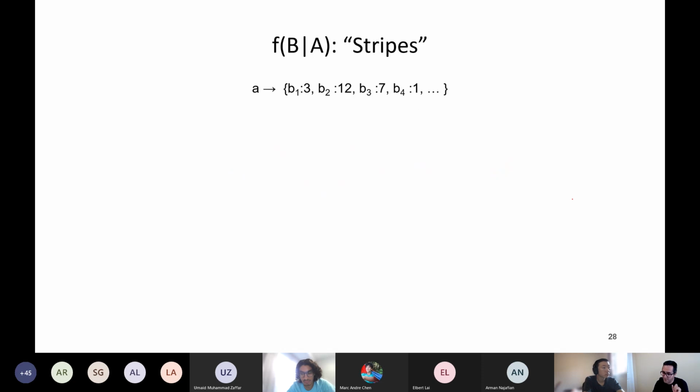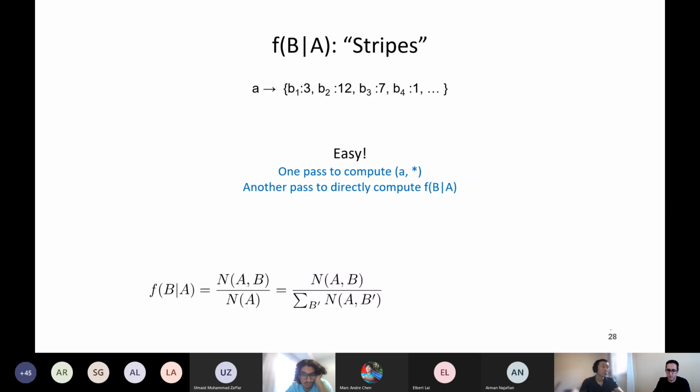Let's start with the stripes approach. This crazy approach turns out to be a very suitable way of implementing it. And that's actually the motivation behind why we talked about the stripes at all. All right, so this was the data type that we had in the stripes approach. How can we use the stripes to calculate this? So we want to basically calculate this fraction, right? For two words like Chinese and food, right?